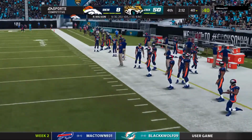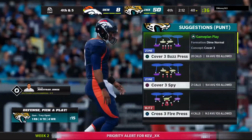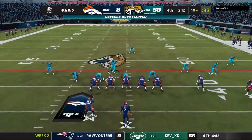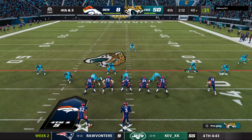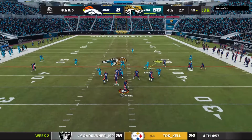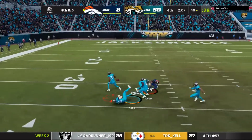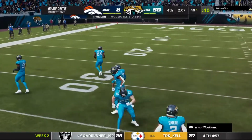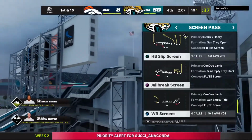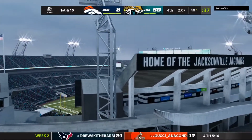Well, we saw him shed a nice tackle. Another throw there off the mark, and obviously he's battled all of the interceptions. Things just haven't been true to form for him. I don't know. What do you think's going on out there, CD? That's a great question, and my suspicion is he's been coached really well to not show that he's having a problem. You know, they always tell you no matter what, you keep throwing the football with confidence. Well, we're not seeing a confident thrower right now. He's off balance, the passing game's off balance, and the defense is taking advantage.